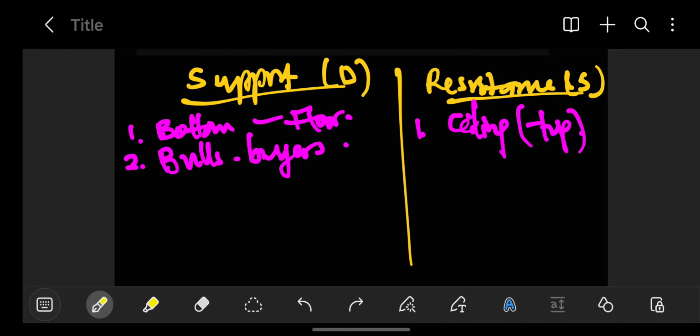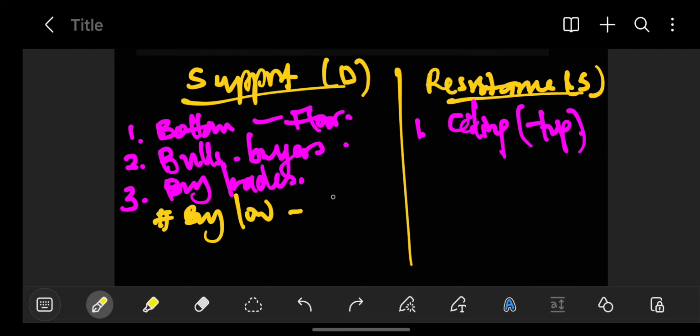So that's where we find a lot of bulls. Which means if we know that the goal of the bulls, or the buyers, is to push the price up, then at an area of support or an area of demand, you should only be searching for buy trades, because we know that this is found at the bottom. And we know the concept, they always say that you need to buy low and then sell high, right?